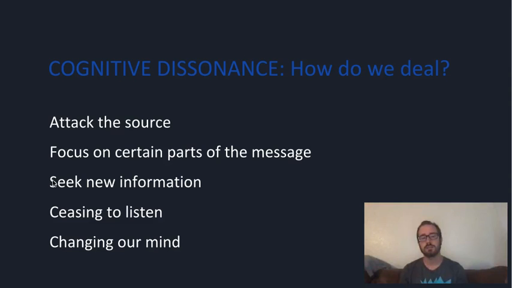Someone brings up a cognitive dissonance to you and you're like, nope, and then you just ignore it completely and don't think about it anymore. Again, not a great option, but totally an option. And finally, you may change your mind, right? If someone's really persuasive and really effective at persuasion, they can create cognitive dissonance as a way for you to change your mind, right?